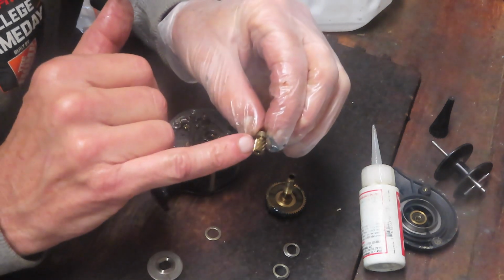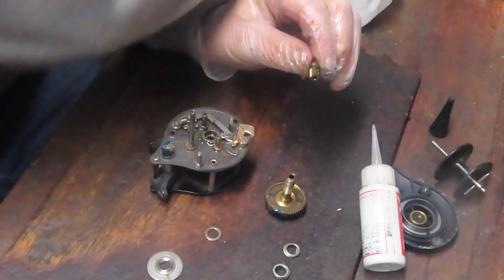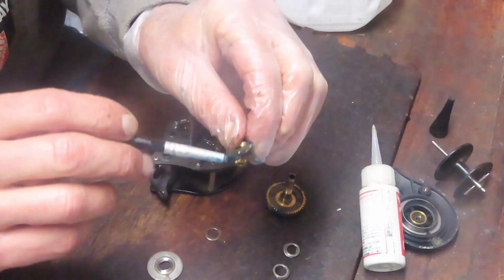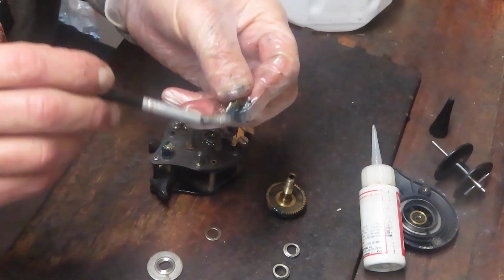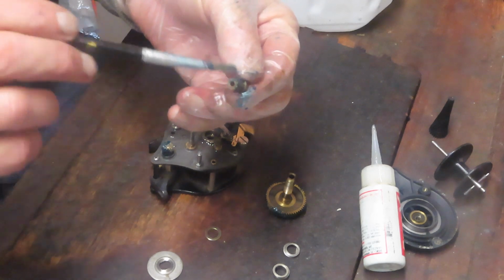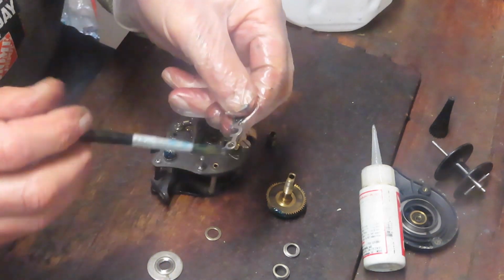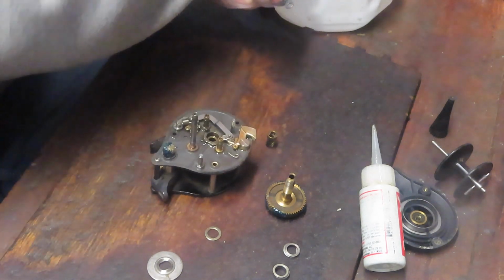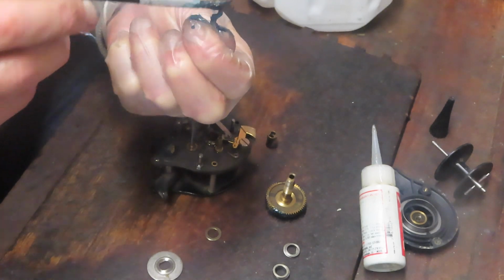So you want to inspect the teeth on the gears. I was doing that, but didn't tell you about it when I was doing the main gear. You want to make sure that they're all uniform, that they're not bent or chipped or broken in any regard. That will result in poor performance of the fishing reel. Okay, and the pinion gear, same thing here. You want to make sure that your yoke is clean. Let's get some grease on that.